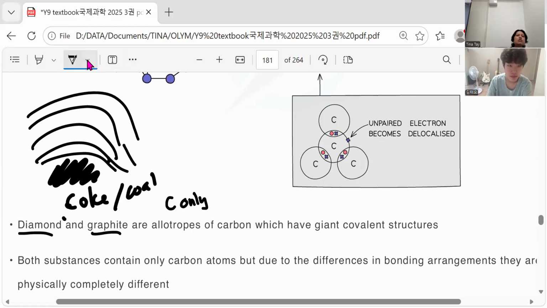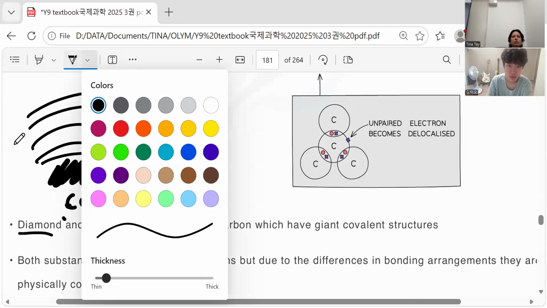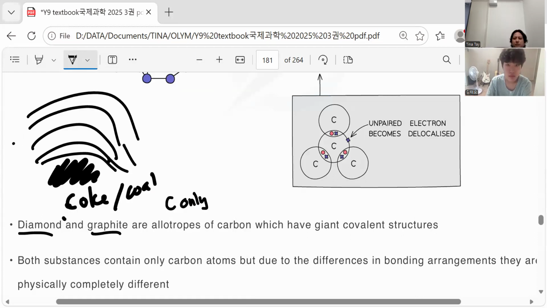So if somebody wants to get the coke or coal, where do they get it from? From the cave, right? So they will dig, mine and mine and mine, and they dig it from the cave. This coal or coke is a type of fossil fuel. It has probably been left there 10 million years. So if you are living here and some tree died here 10 million years ago, you are very rich.